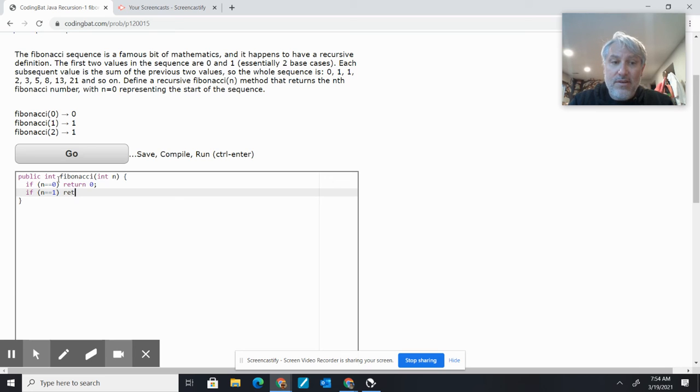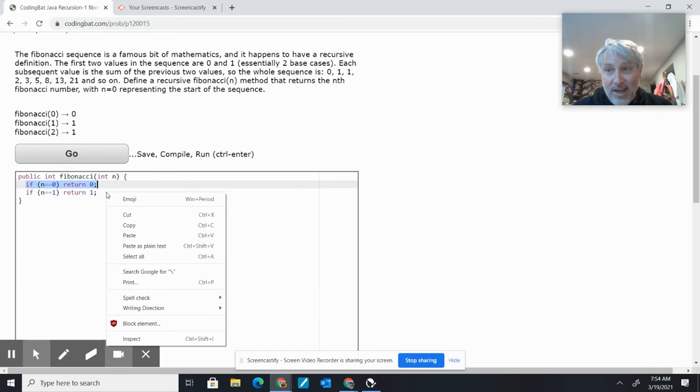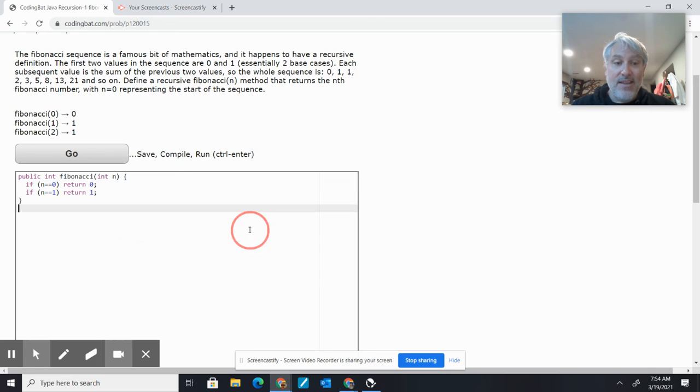return 1. Okay, so I could do this for all of them, but we don't need the 2 because we already have the 1, and then 0 plus 1 is 1. And the other thing we need to make sure of is that we cover all of them, because if we just use this as the stopping point, first of all, we could have a 0 and then it would break. And then 2, I'll show you when we get the answer.